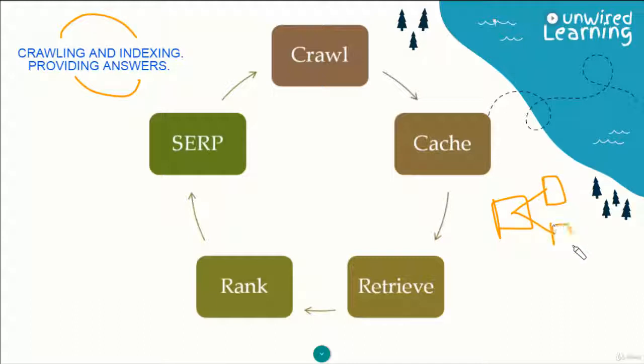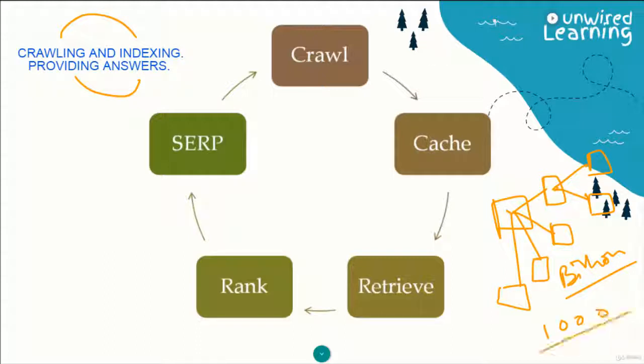It visits them. They can be 2, 3, 4, 5, any number of times. Now on going to that page, they might find different links. They then visit those particular links. This process keeps happening for about a billion pages. Once they find a billion pages, they store them in 1,000 databases. So what is Google doing? Crawling, that is fetching data from the website, and indexing, that is storing it. And what else is it doing? Providing answers. Once they have stored a bunch of pages, millions or billions of pages, when we ask, they just go through the billion pages and put out the result.